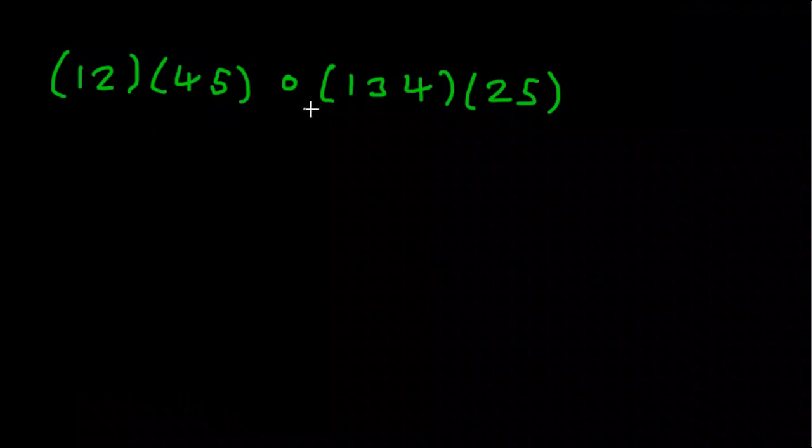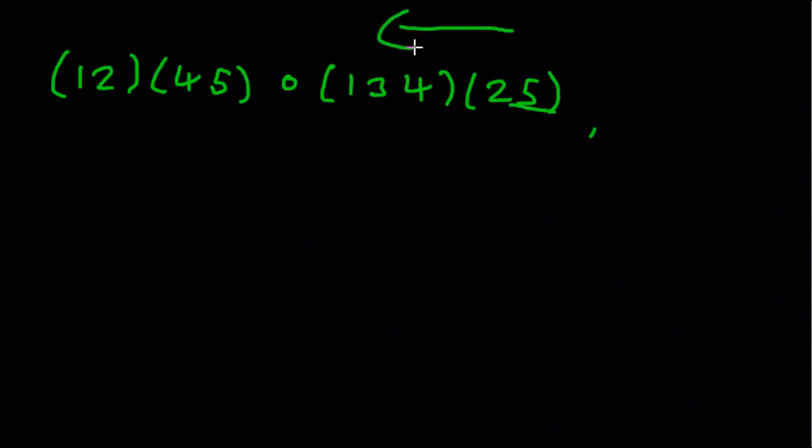When we compose these two permutations, we look at where one sends a number, then where the next one sends that number, and that gives us a new permutation. The question is, which way round do we read this? Well, you might think left to right, but actually no, we start on this right hand side, sorry for drawing that line underneath, and we go over this way. And the reason for that is similar to function composition. This permutation is being applied first and then this one, so we have to unravel our way back out.